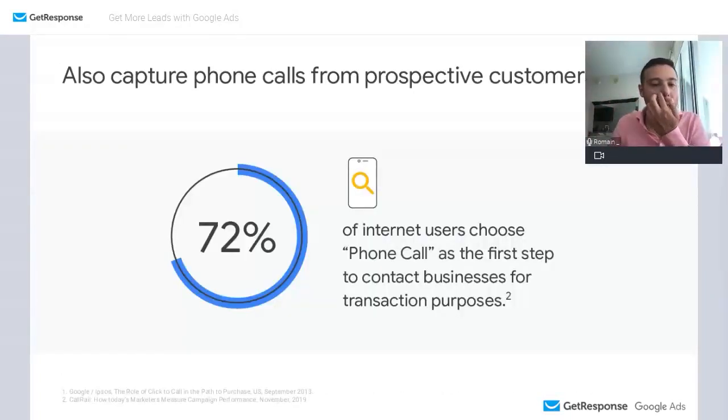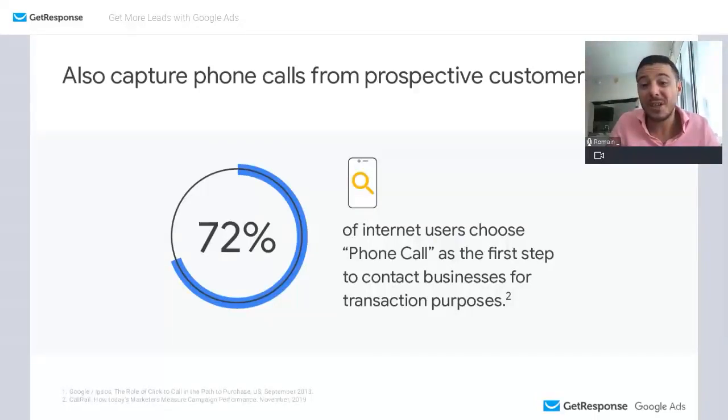All right. I'm going to finish, before I hand over to GetResponse, by talking about phone calls. So it might be a no-brainer, but it's good to remember that, right? Phone call is old technology. I mean, it has been running for decades, obviously. But now what we're doing at Google is connecting old technology with new technology together, right? It's about driving prospective customers via phone call.